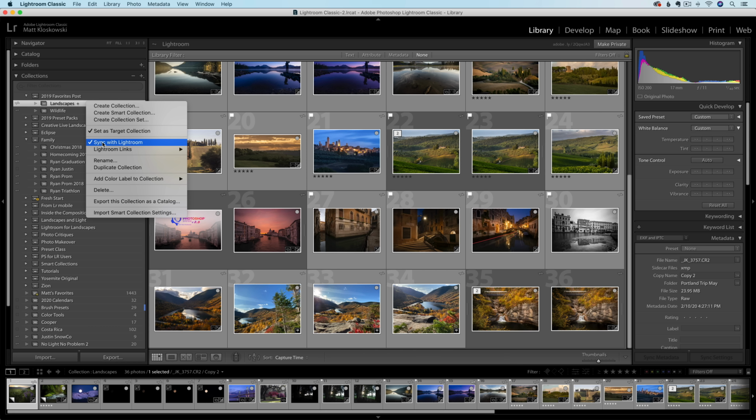So that, folks, is one of the most, I think, powerful features. Again, what good are these photos if they're just sitting on your hard drive? And sometimes it's hard to make a website. You've got to pay for that. You've got to pay for websites. You've got to pay to upload photos depending on how many you want to upload and all this stuff. So this is free. This comes with your Adobe subscription, and it's really, really simple to use. As long as you put your photos into a collection, you're literally 30 seconds away from having a link where you can share those photos in a gallery with anybody you want.